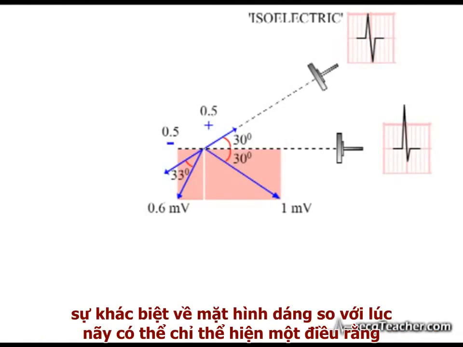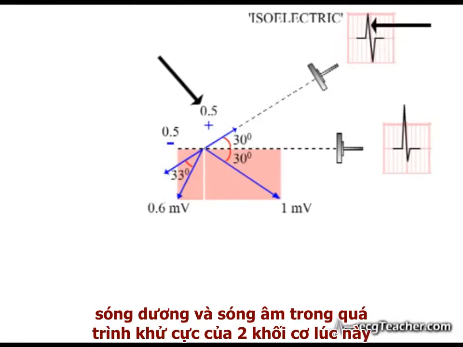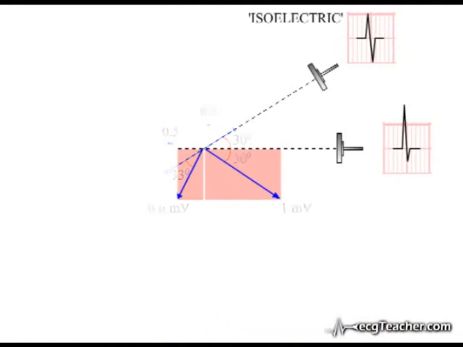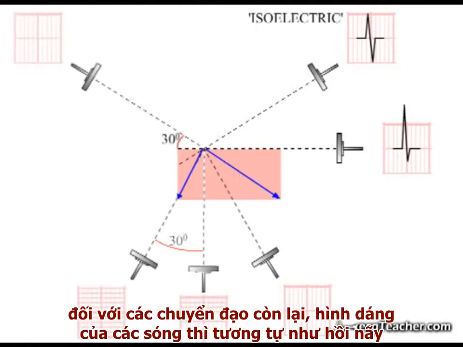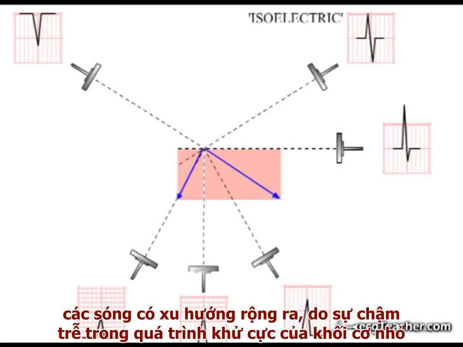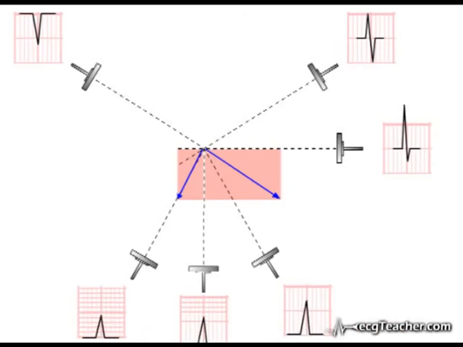The difference in morphology merely reflects the fact that the negative and positive components relative to this lead are now slightly separated in time. In this model, the morphology of the readouts in the remaining leads remains very similar to before. While the model complexes enclose the same area on the ECG paper, a reflection of the total voltages generated, they are widened due to the delay in the signal from the smaller section.